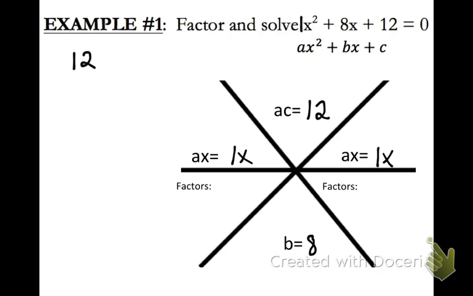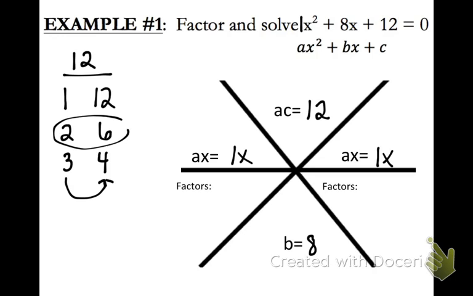If this is difficult for you, you need to write out all the factors of 12 in order. So start with 1. 1 times what is 12? Well, 1 times 12. 2 times 6. 3 times 4. And then we're back up to 4 again, so I know that I have all my factors. Now I just need to find a pair of these that add to 8, and that would be 2 and 6. So now you put your factors where it says factors. It doesn't matter if I put the 2 on the left side or on the right side. So I'm going to put 2 over there and 6 over here.